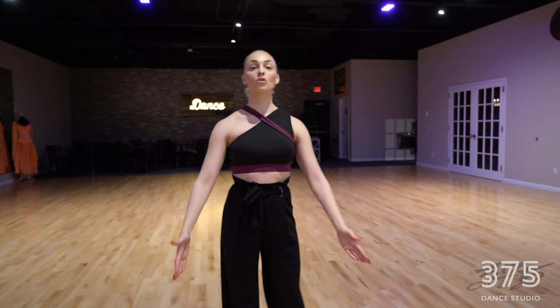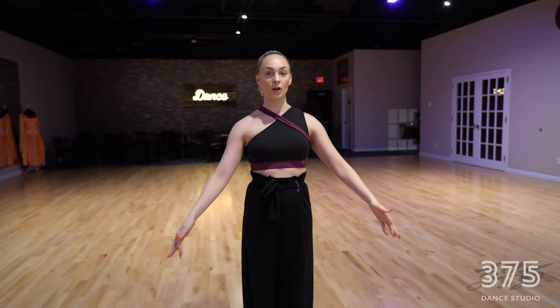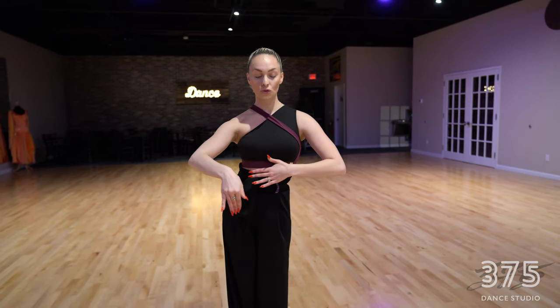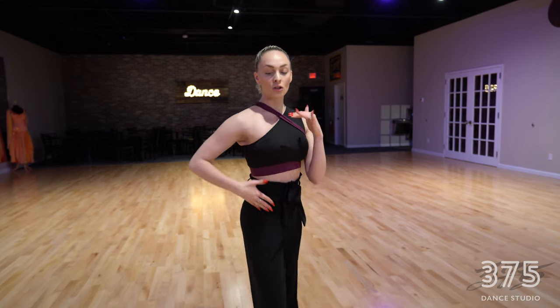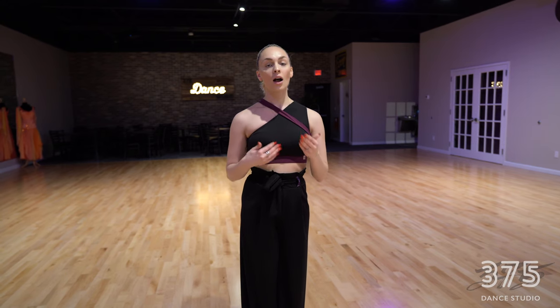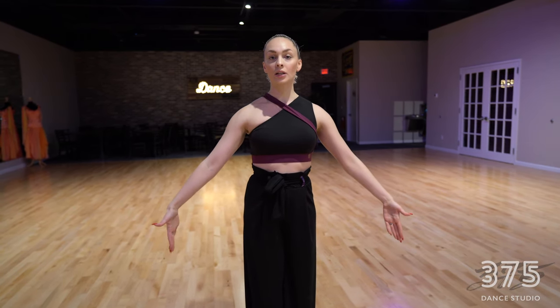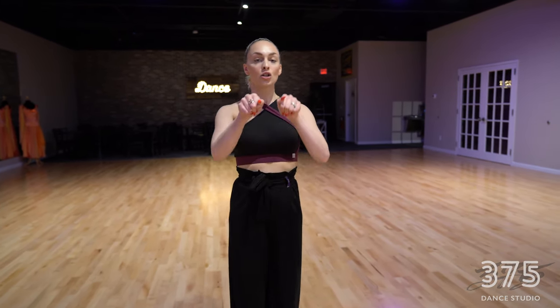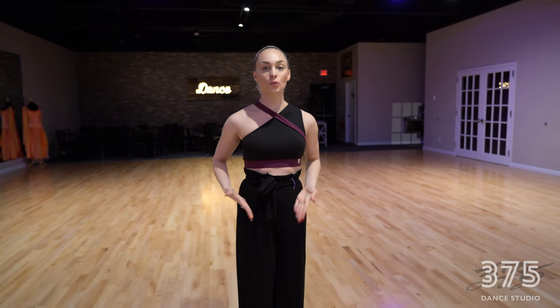We can do this Cuban action feet apart, but we can also do it with our feet together. It's even more difficult than with our feet apart. So we're going to put our feet together and do the same thing. We're going to let our hips do circle, circle, circle. But now we also have to coordinate our knees, because when we're apart, our knees are always straight. But now when our feet are together, they have to take turns. One bends, one straightens, one bends. So now we also have to coordinate the knees with the hips.